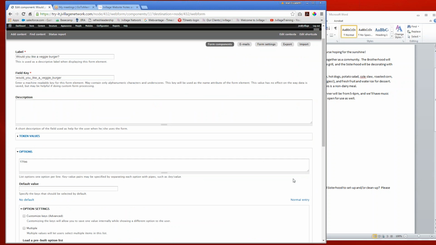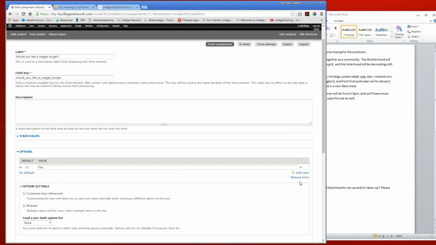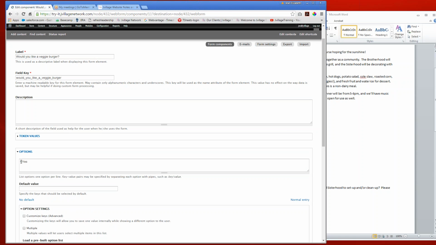Now if I click on manual entry, I see that yes is given the value of 1. So when I create a report on these form answers, it's just going to say 1 on the report, and I'm either going to need to remember that option 1 means yes, or go back into the form and figure out what it is. So that's why I tend to always go for the manual entry rather than the default values of 1, 2, 3, 4 that it gives the select options item.